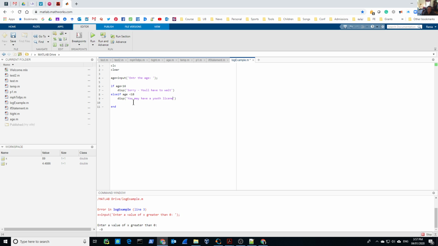Okay. Then we could copy this block in here and paste it below it. Control V. So else if the person is less than 70, we tell him you may have a standard license.